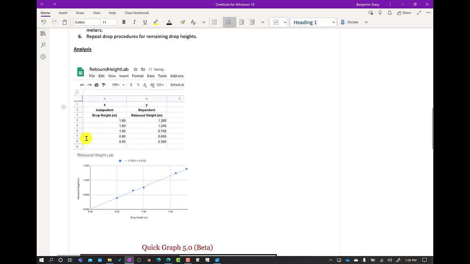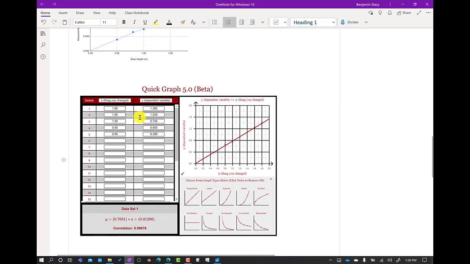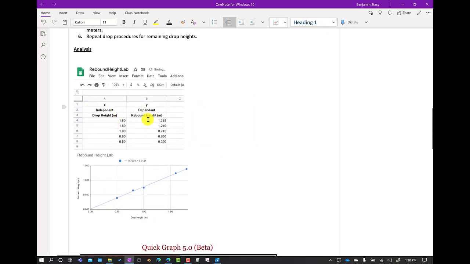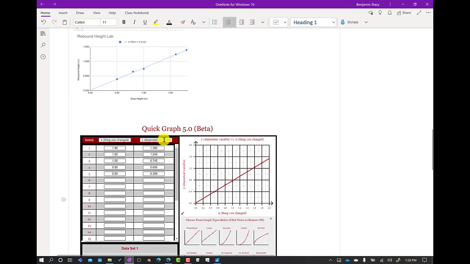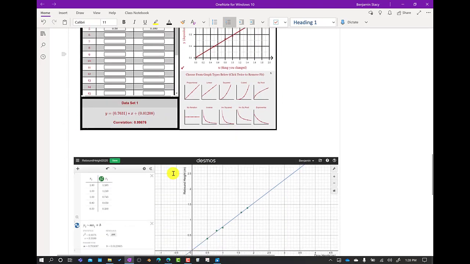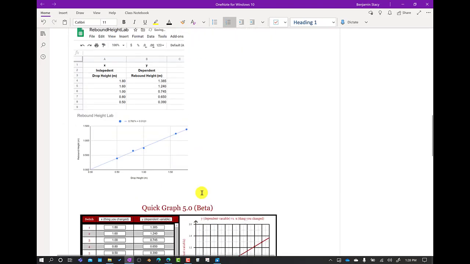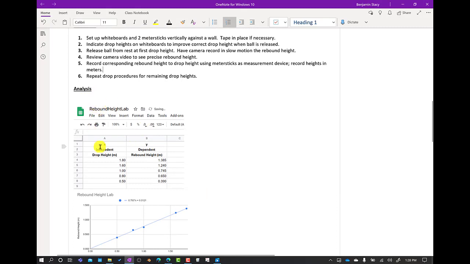Analysis, this is the mathematical or quantitative portion, a number of options you have for completing that, whether it's in a spreadsheet where you do your data, which is either way you should tabulate your data in the spreadsheet. That's a very good thing to do. But you can make your graph other ways. QuickGraph is excellent for that. You could also use Desmos, but you need to pay attention again in the instructions for the lab.